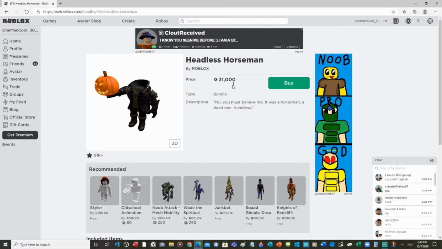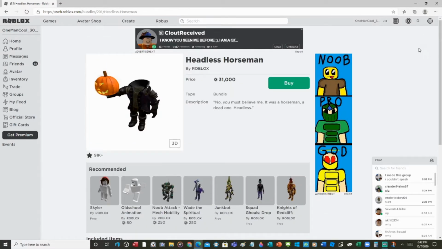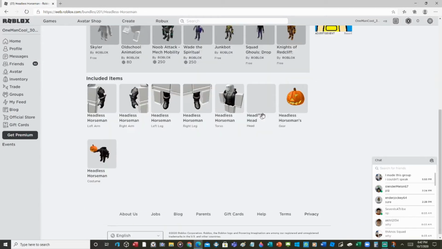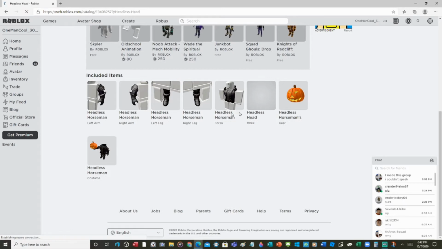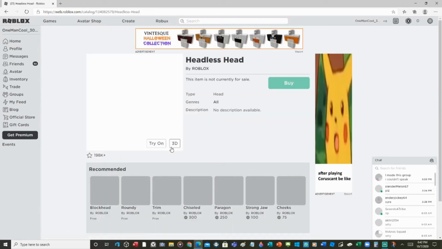Halloween's coming around the corner, and I don't have enough Robux to buy the Headless Horseman to get the Headless Head. But I know a way to get this right here for free. And you don't even have to buy anything with Robux.